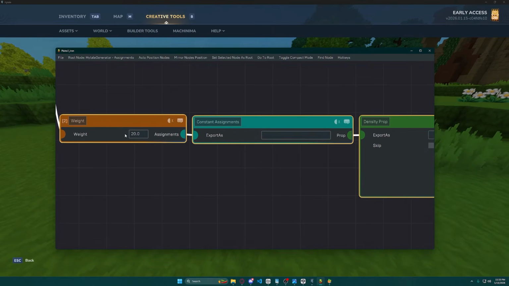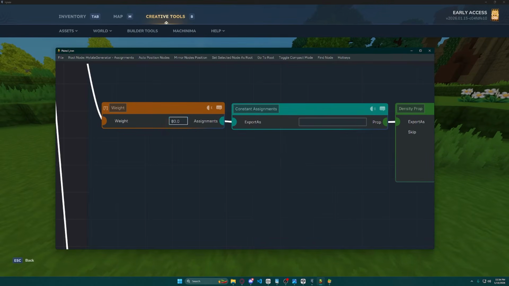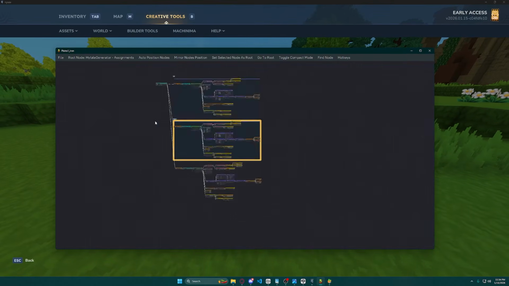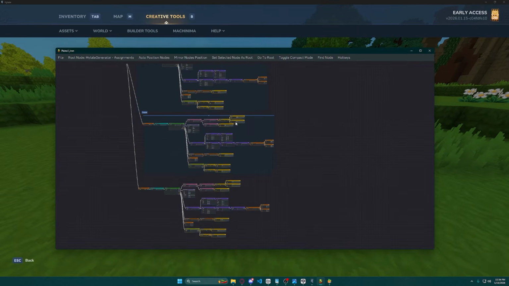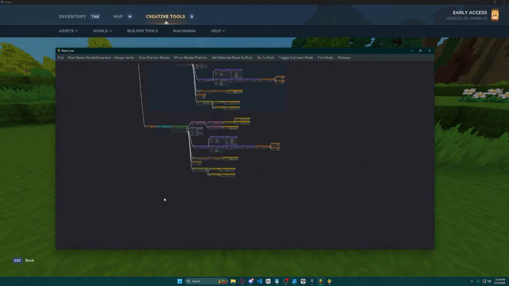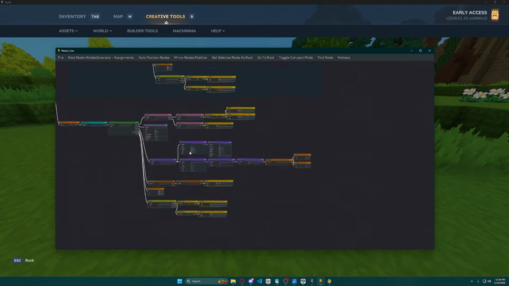The next thing you're going to do is take this weight and change it to 40. You're going to go up here to copper, and change that to 40. Ideally, you want this to be 100%. You don't want it to be more or less than 100%, right? That way the math all evens out. So we have 100% weight in total.